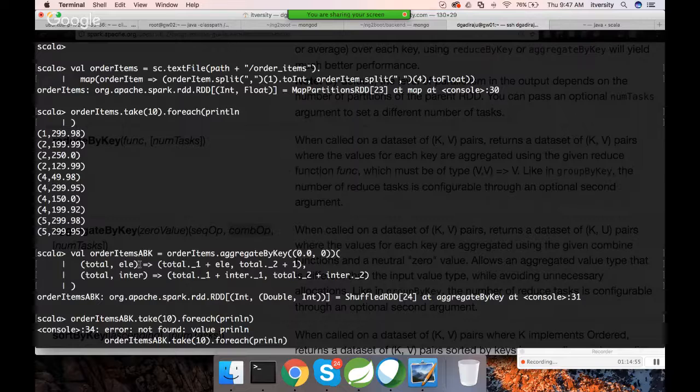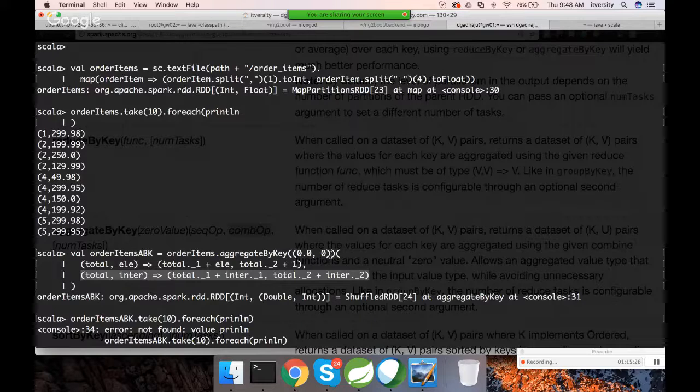Now don't worry about what the return type is for this. Primarily, you should focus on what the parameter for the combiner function should be. The parameter is nothing but a pair, and it has total and element. And for the reducer also, the parameter has to be a pair. So this is one function which we are passing for sequence op. This is another function which we are passing for combiner op. Now comes relating all these things together.